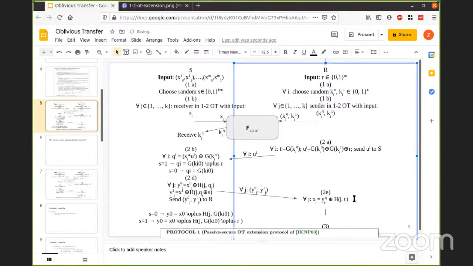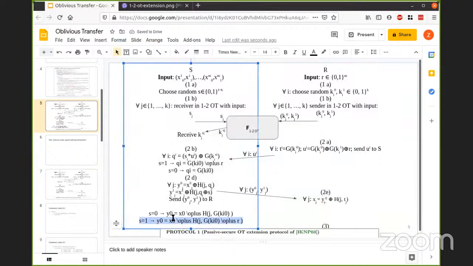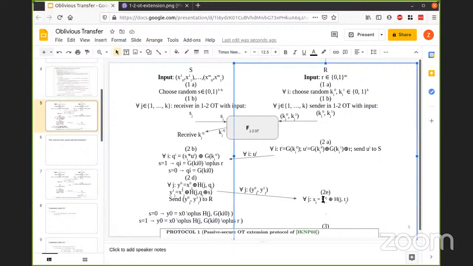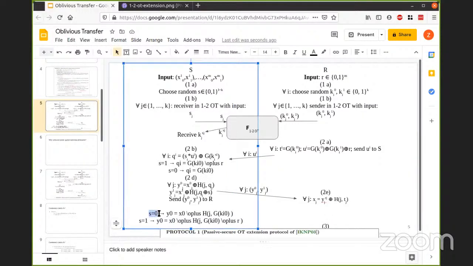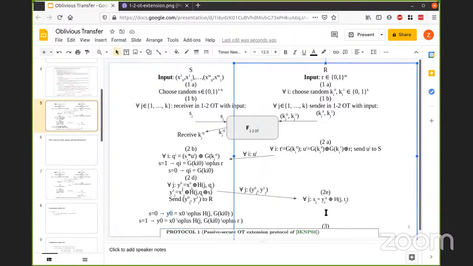Then let's see what happens on the receiving side. Now we're just sending Y0 and Y1 directly, not with oblivious transfer, just plain text.